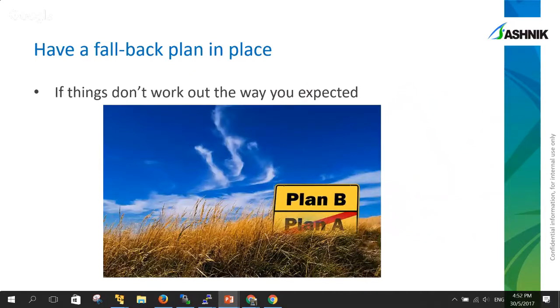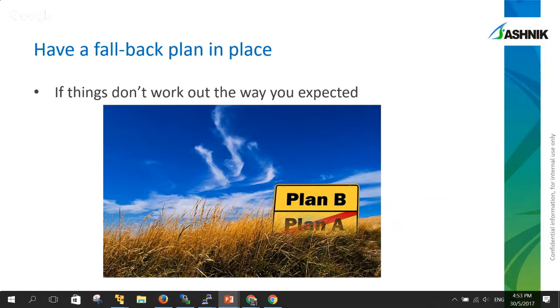Make sure you have a fallback plan. Ensure that if things go wrong, you have some way of going around it. So let's say if the patch does not work for you, or if a lot of your test cases are failing after applying this patch, how do you go back to the old version? How do you mitigate the risks around those?